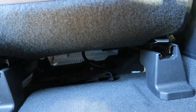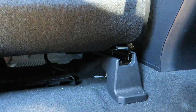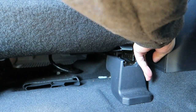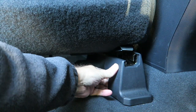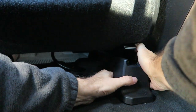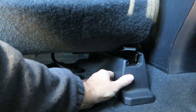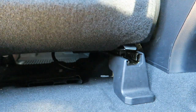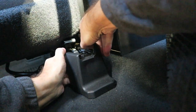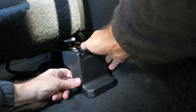Now let's move to the back. Go ahead and get you guys set up down here. And of course you can see it has these covers. I think we'll start over here on the interior on this side, and I think these just kind of separate and pull off. Like I said, I've never had these off before, so let's see. And I really don't want to break them. I suppose it would be smart to put the seat up, so let me go ahead and move the seat up. So we have the seat up out of the way. Now let's try this again. Again, I've never had these off. I really don't want to break them.